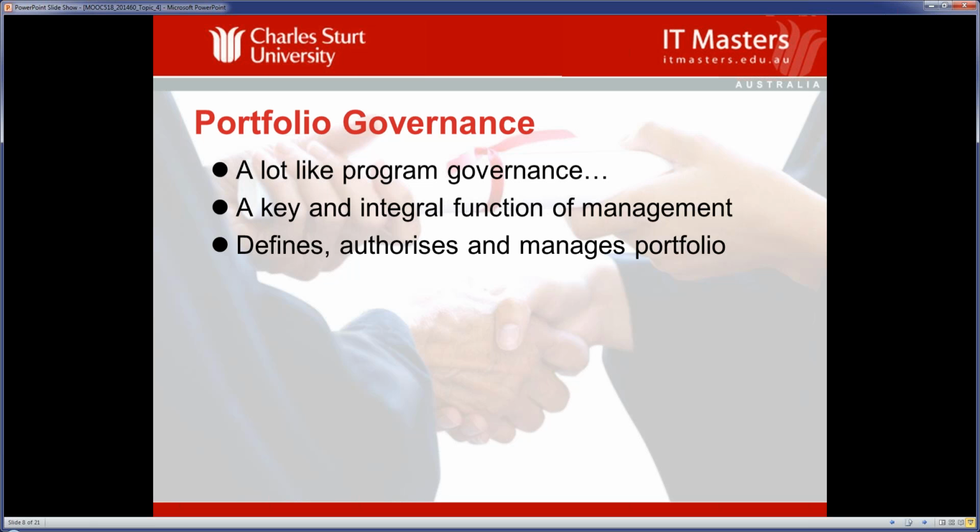So the governance of a portfolio is saying, well, we're going to define what the portfolio really is. We're going to define its existence. And when we're happy with defining what it is, we're going to authorize it. And then we're going to make sure it's successful. Now, you could describe that as a management function at a lower level, but here we talk about it as governance because it's closely linked to what's going on at the governance level of the corporation above it.